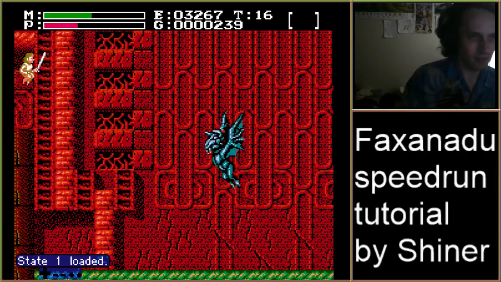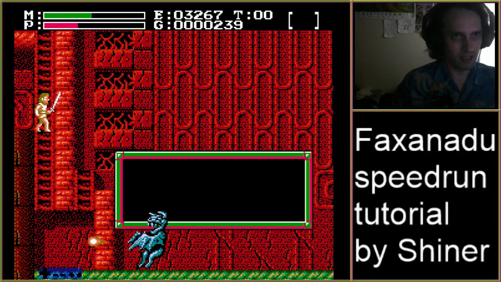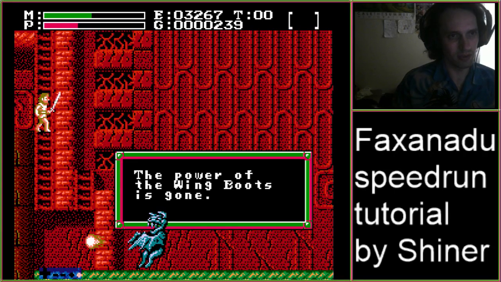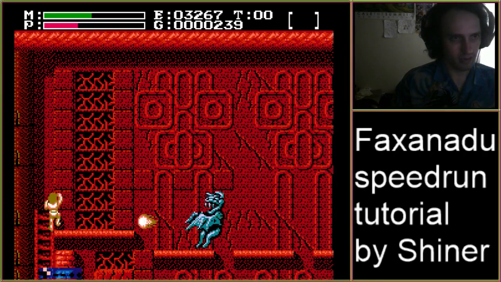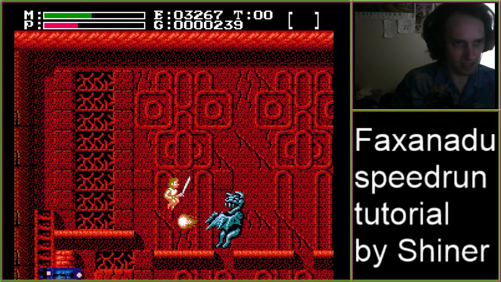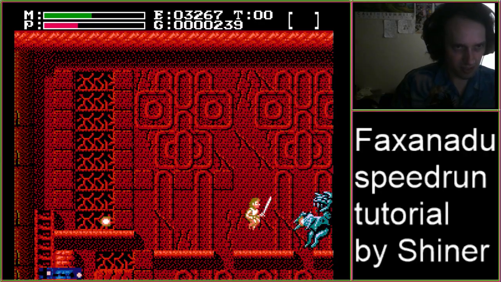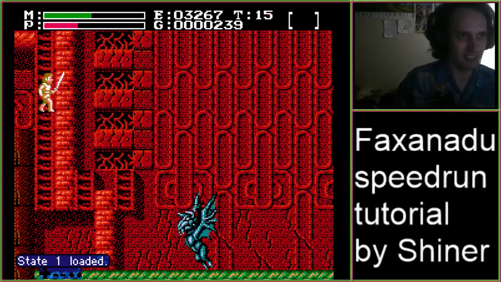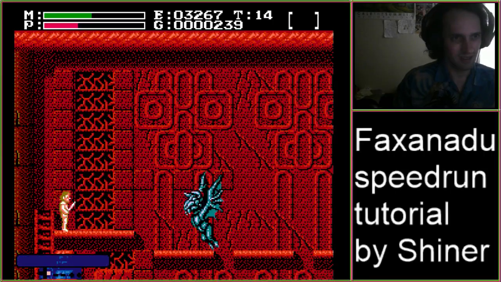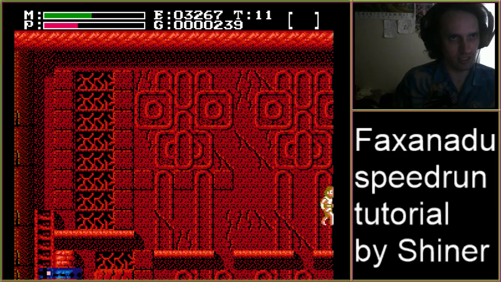Because if you remember, actually I'm just going to frame skip here to make the wing boots run out. You climb ladders faster with wing boots going, right? Well, you won't have enough time to get up. Also, these guys are really hard to fight. That's how you do it, but that's, yeah, much preferable to just have wing boots and fly over the top.